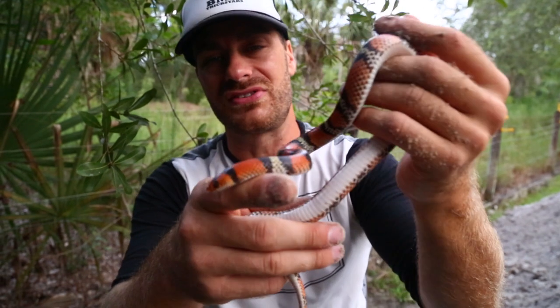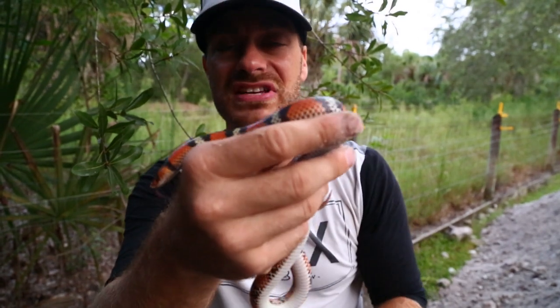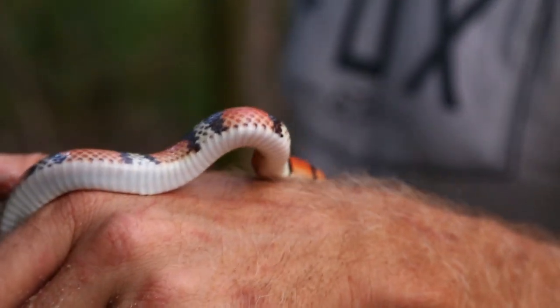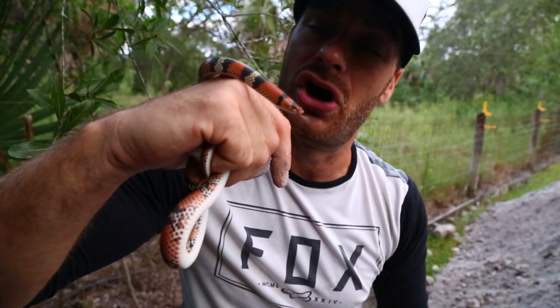Really, really incredible little snake here. So this is the Florida Scarlet Snake — a very secretive and beautiful snake. I love finding these in my backyard. We're going to go ahead and let this guy go somewhere where he's not going to eat any of my little turtle eggs that I'm trying to raise up. You were being naughty, weren't you?